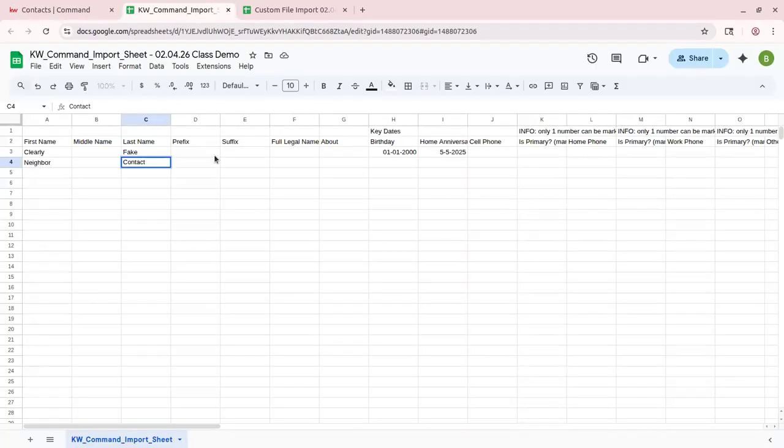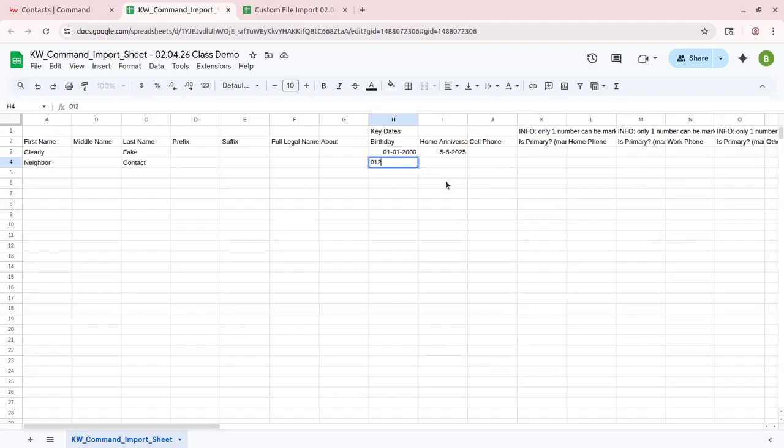So you'll go through and fill this out with all of that information as you have it. Birthdays and home anniversaries, you'll want to add those in if you have them. One thing to note is that with the number format for your birthday or the home anniversary, or even the phone numbers, those don't have to use a specific format. They don't have to use dashes instead of slashes or dots or anything like that. You could enter all of the above.